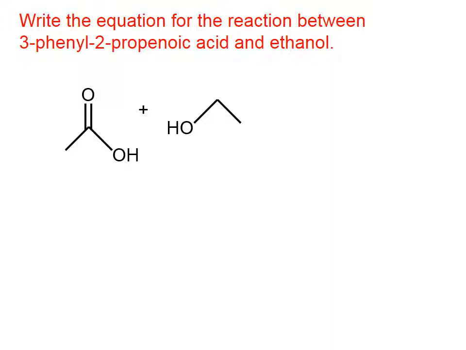And then the name would suggest that we have propenoic acid, which says to me that we should have 1, 2, 3 carbons, because prop means 3, and off of carbon number 2, propenoic acid, that should be a double bond, like so. And finally, we need to put a phenyl group onto carbon number 3. That would be this one here on the end, because by definition, the carbon in the carboxyl group is number 1, and hopefully you remember that a phenyl group looks like that.